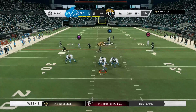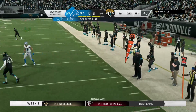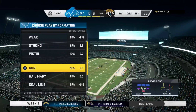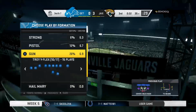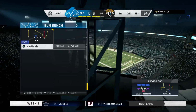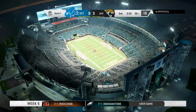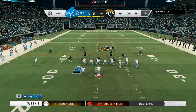Throwing now is Locke. Escaping the pressure right. And seeing nowhere to throw, he chucks this one away from harm. Incomplete. Now it's 3rd down. We've seen these defenses make enough opportunistic plays to keep this one low scoring. Flying around, making plays on the ball, and we see yet another errant throw as a result. They head to the line facing a 3rd and 7 following the incompletion on 2nd down.